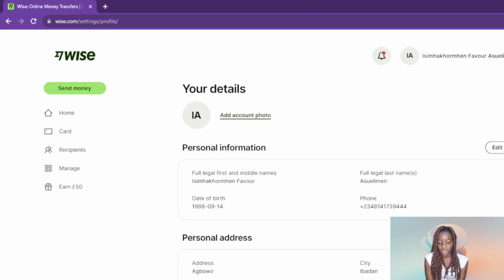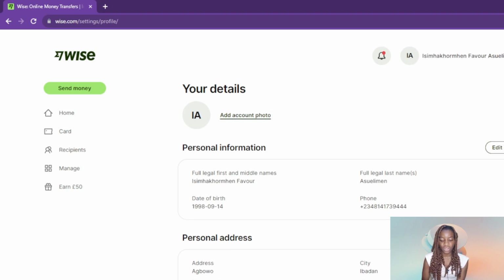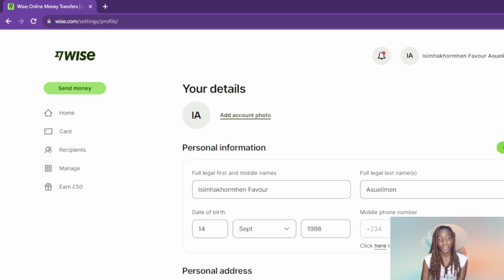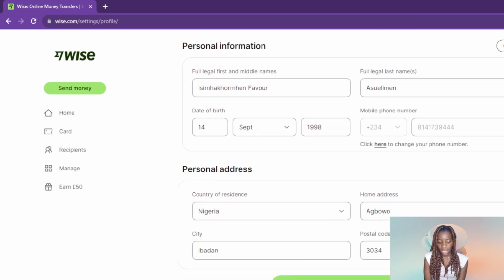So in the top right corner, you're going to find this details button. Click on the details button that is just green, and it's going to open up another window. Here you're going to see a lot of things going on. Add account photo if you want to add an account photo to look cool, and then you're going to see my details, my name, and everything here. So if I want to change this phone number in here, all I need to do is click on edit details. Now edit details is going to take me right here.